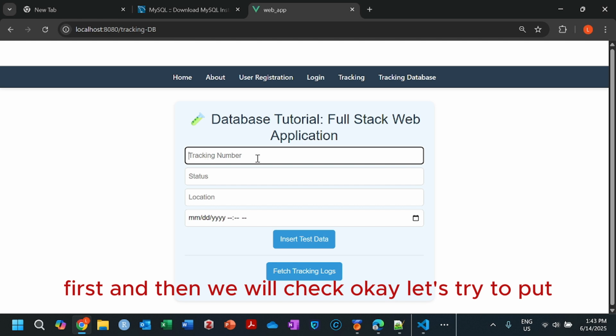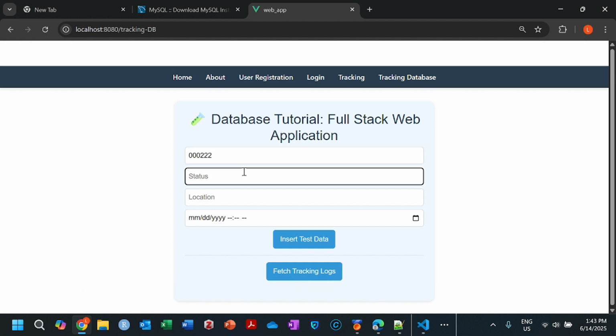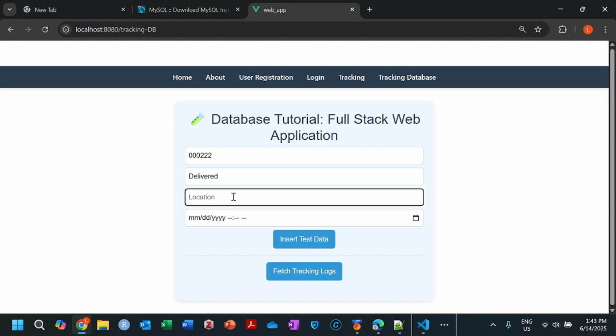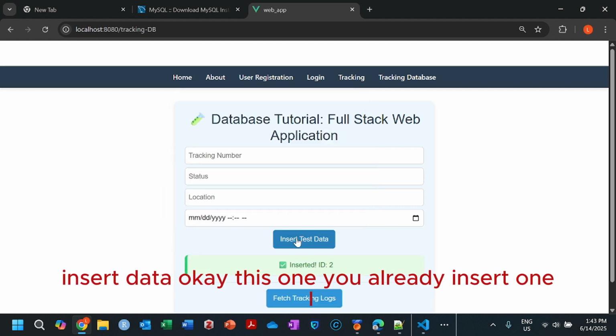Okay, let's try to put a new tracking number 0002222 and status, deliver and location. Okay, and then we will enter the day, insert data. Okay, this one you already insert one.